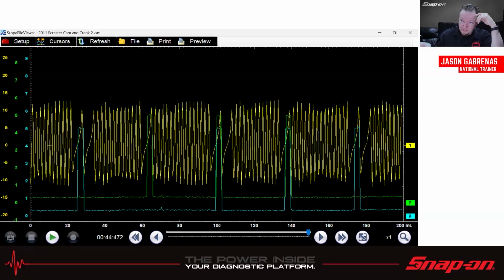In this case, we have a crankshaft, which is yellow. That's an analog crank sensor, so it goes on either side of 0, you see. And on this crank sensor, we have a gap and a gap. So there's a double gap there on one side of the sprocket, and then there's a single gap on the other side of the sprocket, then double gap, single gap, double gap. That way the computer knows where it is rotationally in the 720 degrees it's got to make.